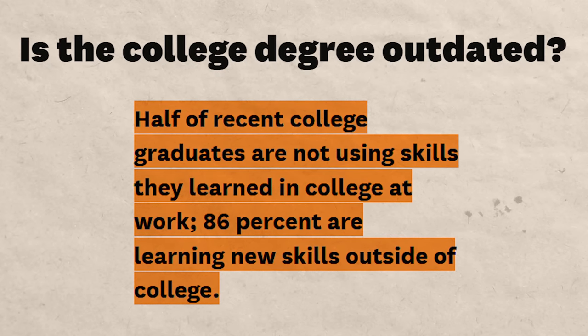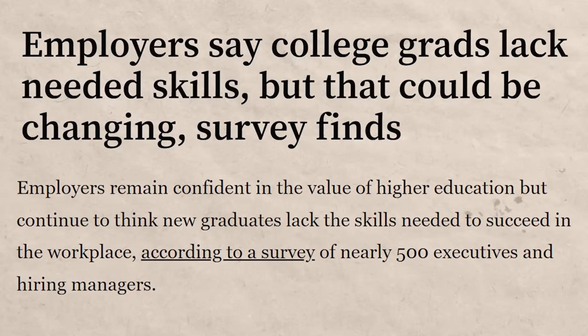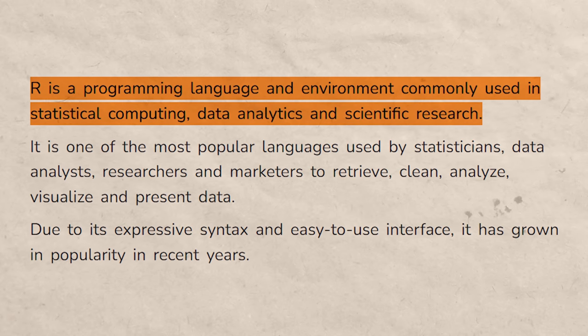It has become incredibly obvious to companies that college simply cannot keep up with modern skills. Colleges often teach things that might have been true 20 or 30 years ago but aren't true now, and when a new technology comes out colleges are too slow to catch up and teach the most in-demand skills. That's why Google, IBM, and other companies started creating these certificates — they had a ridiculous amount of demand for data analytics skills and nobody to fill those jobs. One criticism of the course is that it teaches R instead of Python, and Python is very common in data analytics roles.